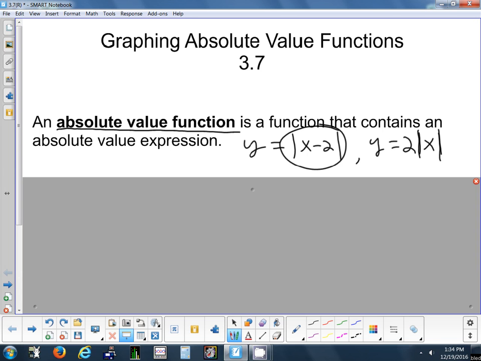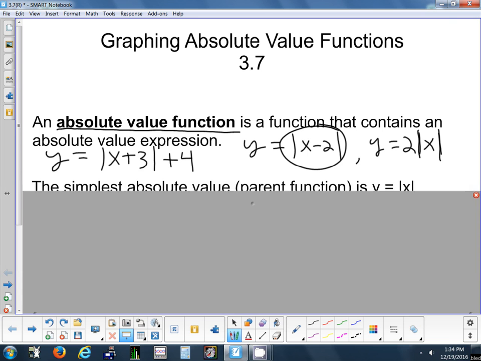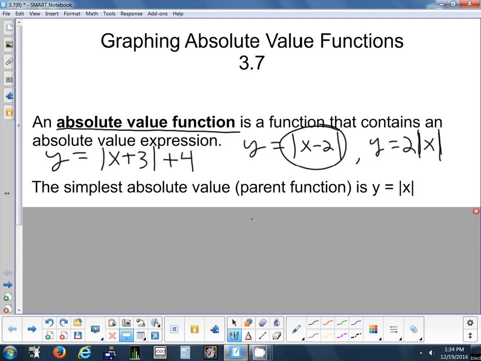Nope. Here's another one. I'm going to keep giving you ones that are not as simple as they could be. Is it just x, 1? There's another absolute value problem, but that one still has some extra stuff in it. You could simplify it. The simplest one you could have is right here. Y equals absolute value x.